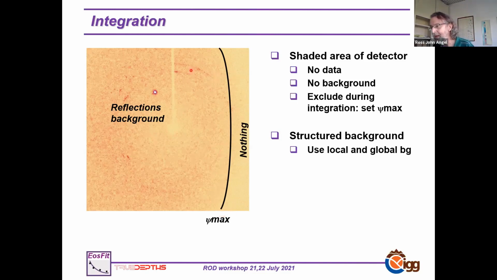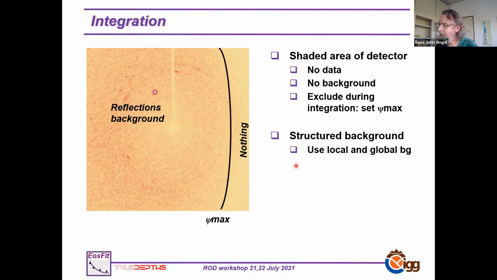What you can see here is that sometimes you get diffuse scattering from the pressure media. Maybe you get scattering from the gasket a little if you haven't centered the crystal very well. So the background in this area which is exposed can be quite structured, with maxima and minima, and on the next frame maybe there's nothing at all.